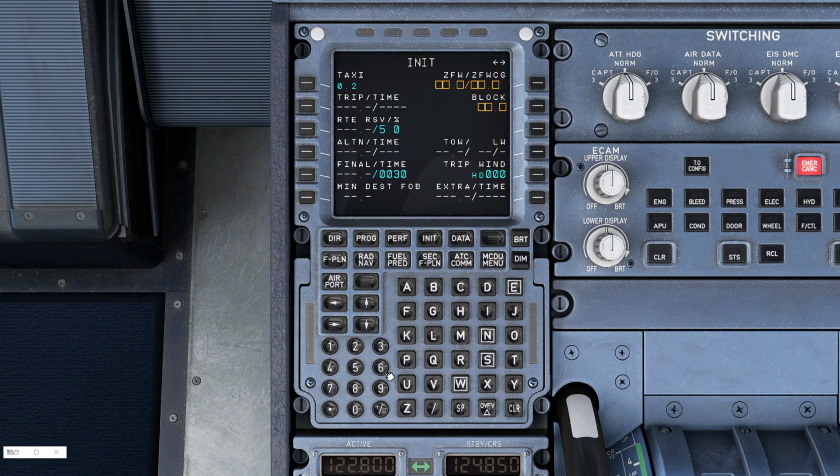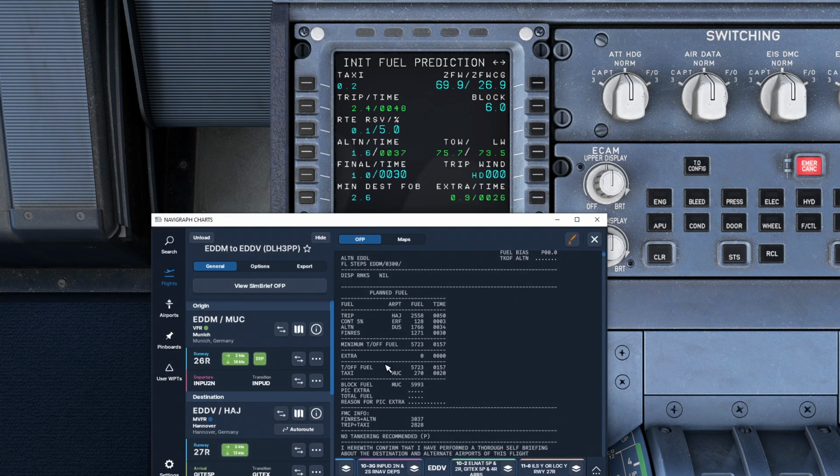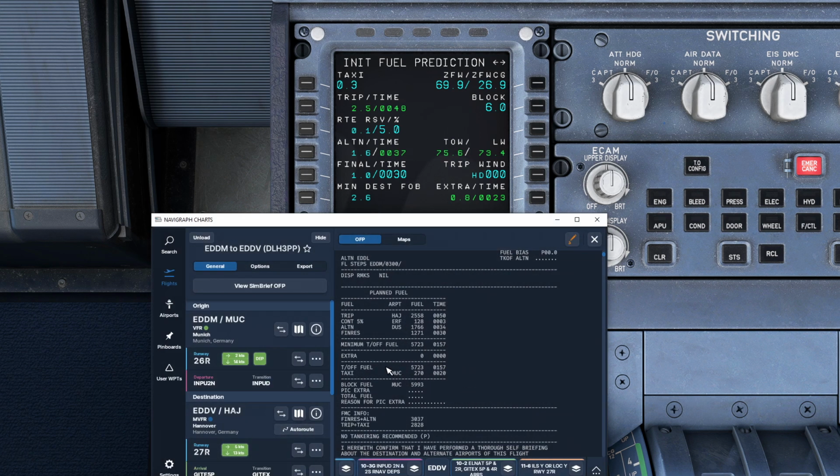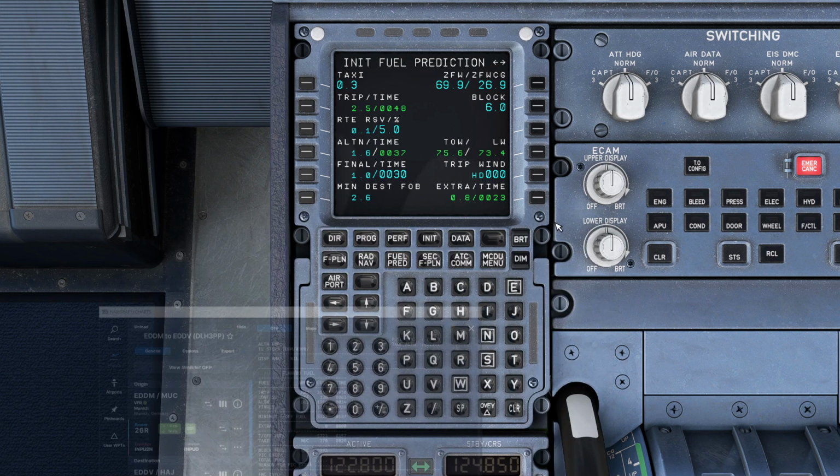Zero fuel weight was 69.9 with the CG of 26.9. Almost our fuel required and fuel on board is 6,000 kilogram. The taxi fuel, as you see, is 270, almost 0.3 roughly, and alternate fuel for Düsseldorf is 1,766.